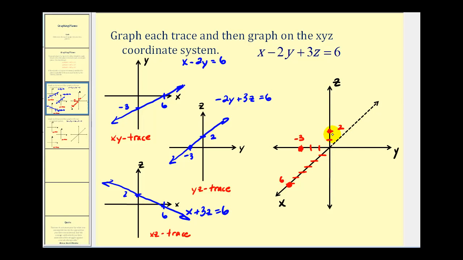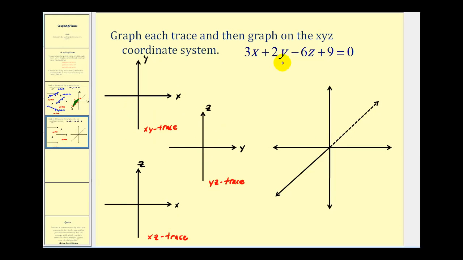And now we'll form a triangle with these 3 points. And then we'll go ahead and shade this. And this gives us an idea how that plane looks in 3 dimensions, showing where it crosses each axis as well as the XY, YZ, and XZ traces. Now it is a little bit challenging to give a 3-dimensional perspective on a flat surface as we see here on the screen, but this is pretty much the best we can do by hand. Let's go and take a look at one more.